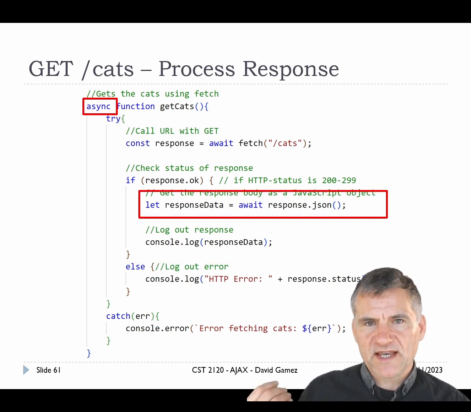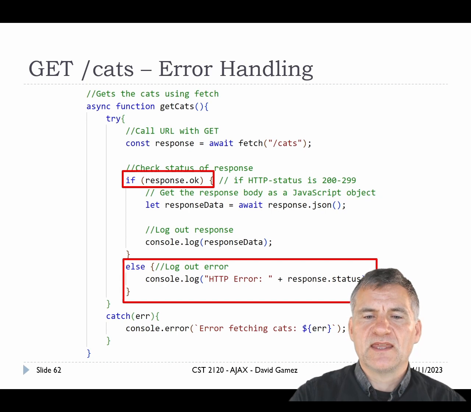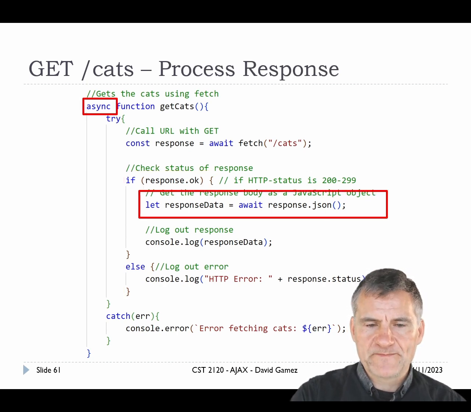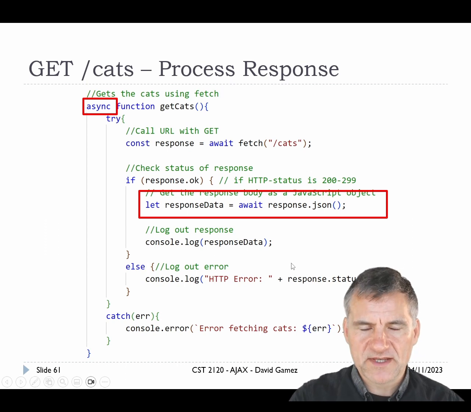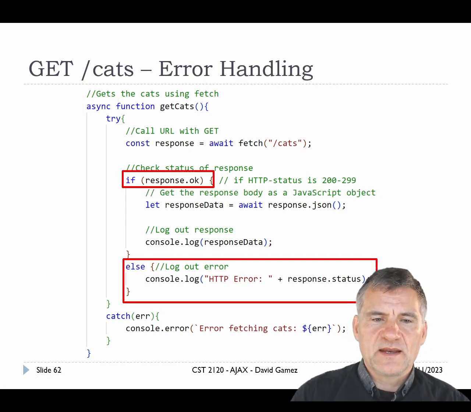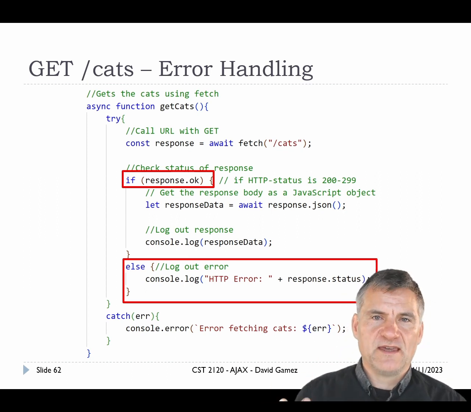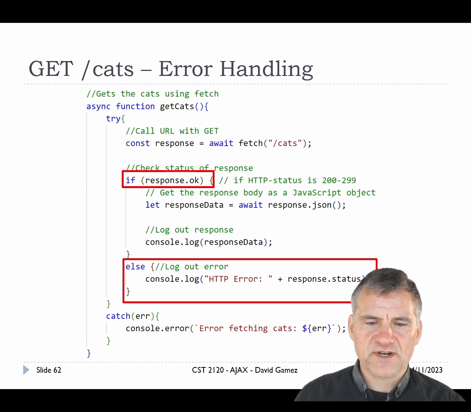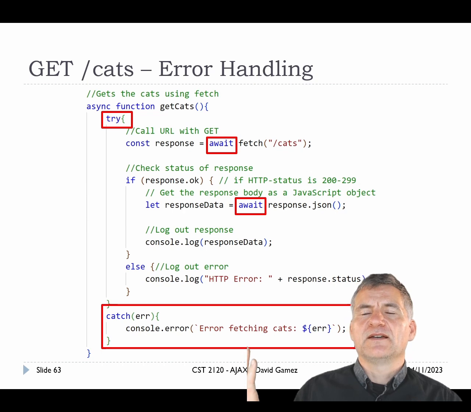And then we can do a second await to get the JSON data out of the response, because that's what we want here. And then we can just log it out. So once we've got it, we can log it out or do whatever we want with it, load it into the page. And with any application, we also have error handling, right? So in this case, we're checking that the response status code is 200, and we'll just log out the status if it's something different. But sometimes maybe the server's just down.